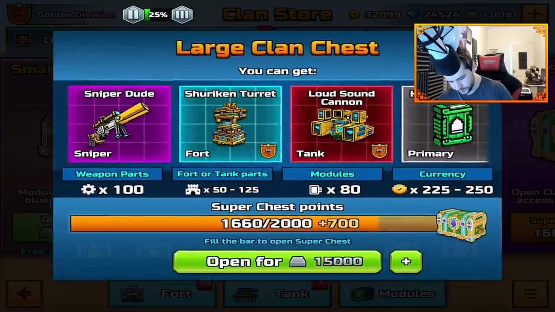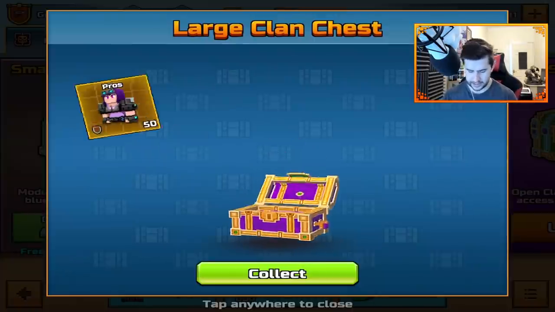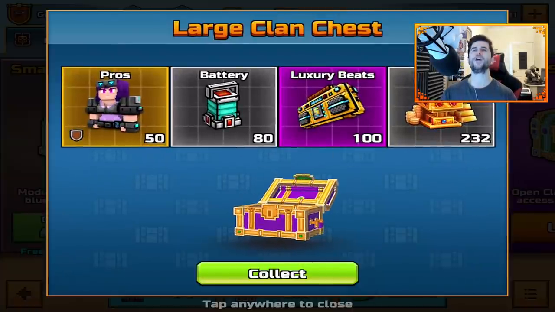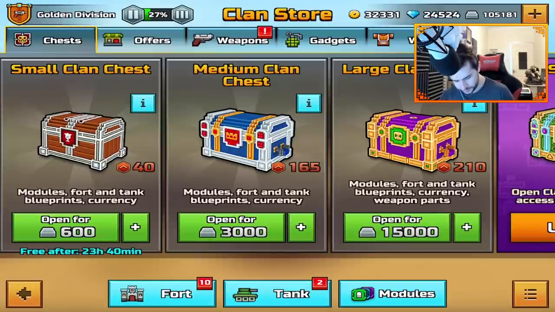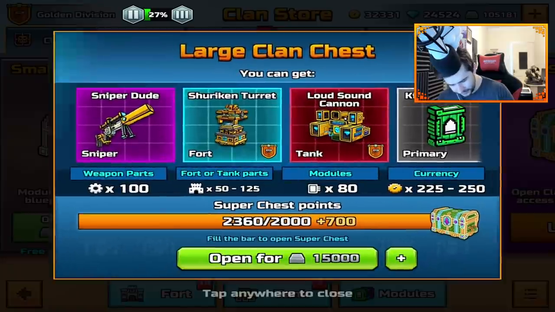We're doing okay. Okay. This is another clan super chest. We might even be able to do more, you know. Luxury beats. This is what I wanted to get for you guys. Let's go. Let's go. Let's keep going. We can do more.